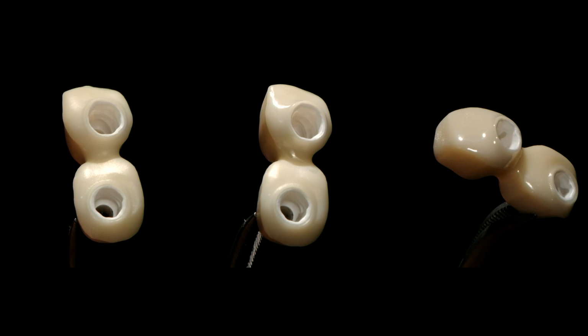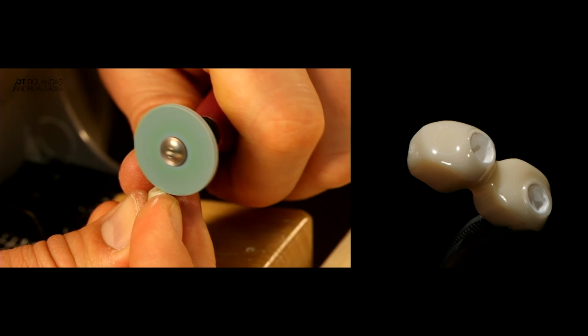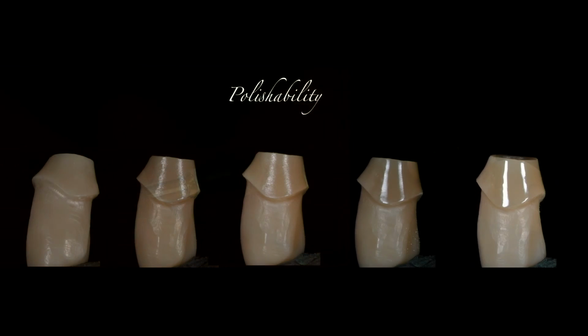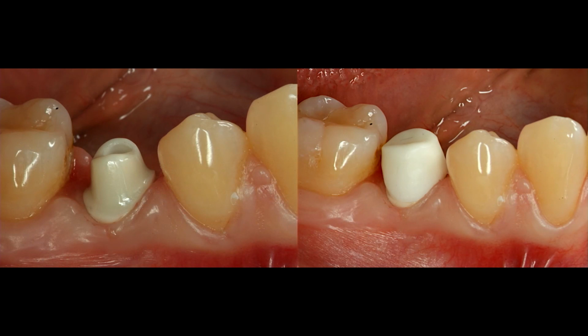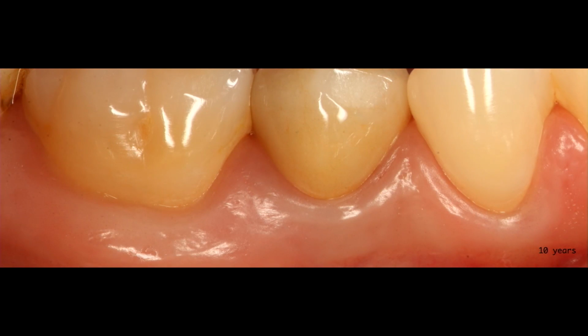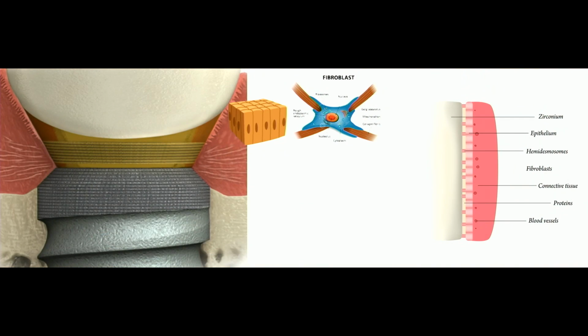Now, zirconia restorations, if they are really polished smoothly enough, can develop this adhesion. And when you follow up things like that, you can change the structure of the zirconia from the rough, which comes from the manufacturer, to the very ultra smooth, which you receive from the lab. And look what kind of things it does. After delivery, after some years, you see the tissues are adapting and creeping up further. 10 years follow-up, beautiful tissues around zirconia restorations.